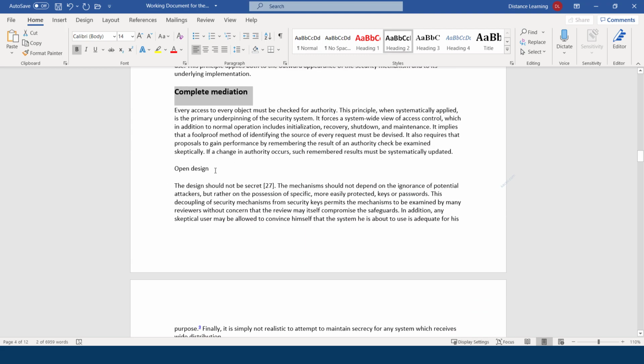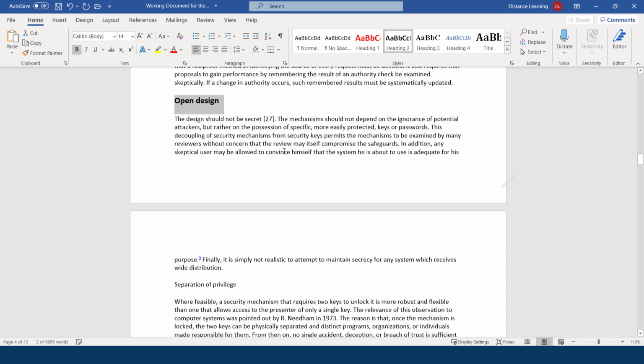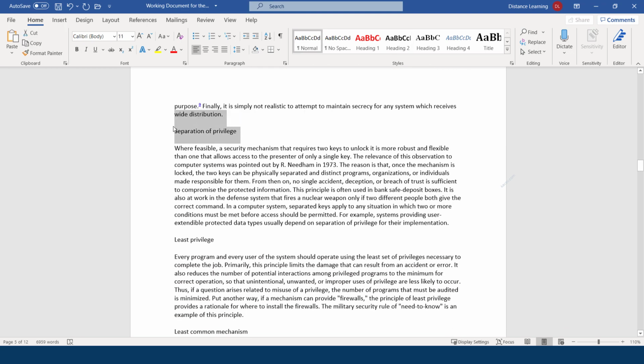Notice it saves you time and it provides consistency throughout the document when you apply it.